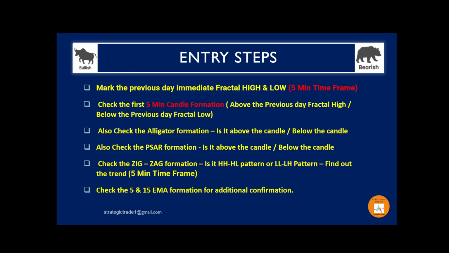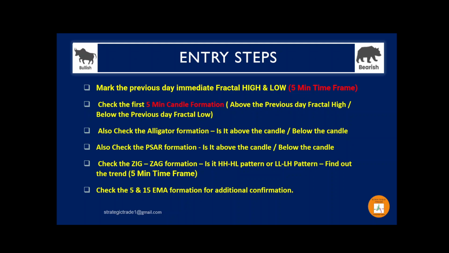Now these are the conditions, meaning the entry steps, how we are going to do it. Mark the previous day's immediate fractal high and low. I am just giving the steps now, so note them down. Some people may not be able to understand what I am saying, but when we mark it in the chart, you will automatically understand.